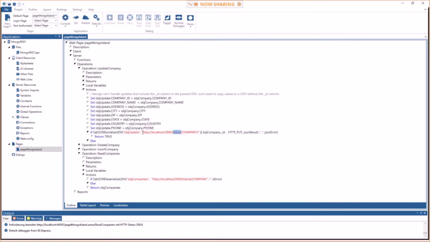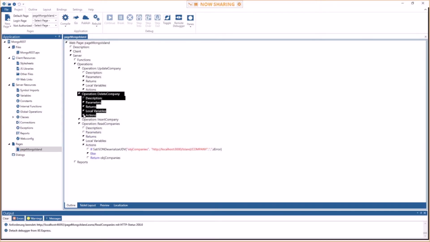So basically what happens is, again, and you see now that I have HTTP put here, which is for updates, and the data from this UDV is being sent to this URL here. And database island, table company, plus the ID concatenated to it, that is the ID of the row that needs to be updated. So that's how that works.